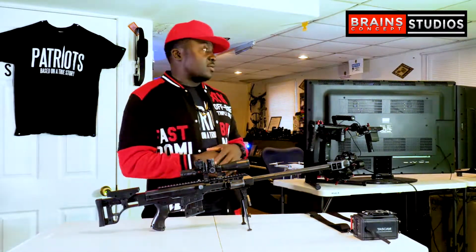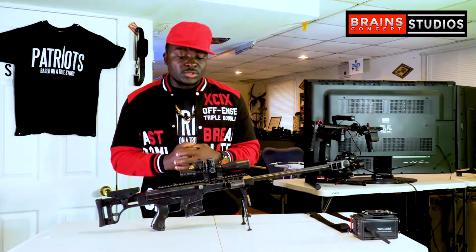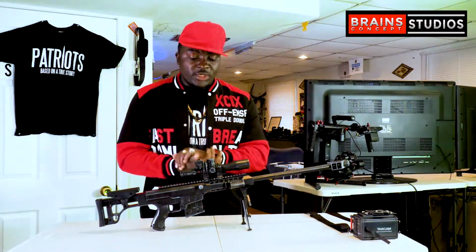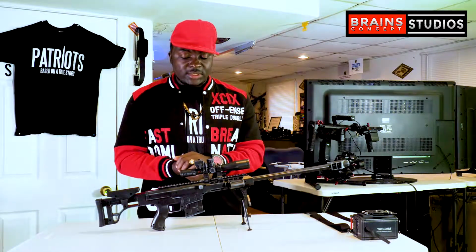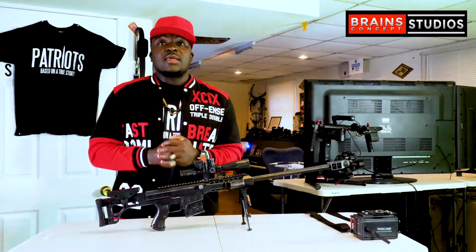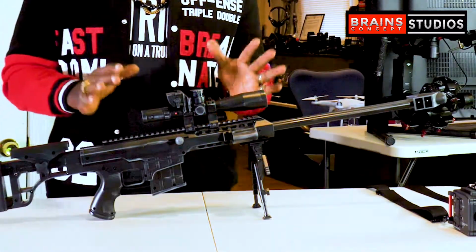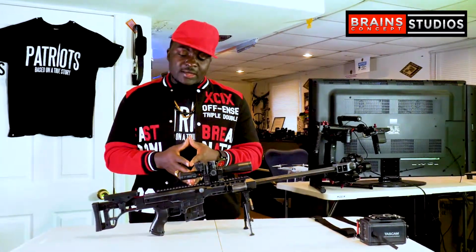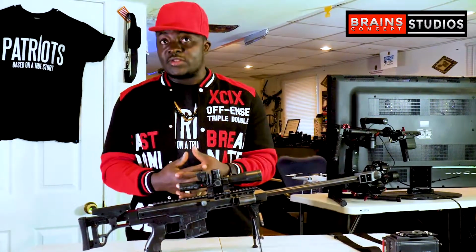We are in the studio right now, so first of all I want to introduce to you guys the sniper rifle, which was used in The Patriots in a couple of scenes, which is right here in front of me. And again, just so we understand, these are prop guns. Prop guns means they are not real guns. These are just guns that are made to look like the real guns, but they are made just for movies.